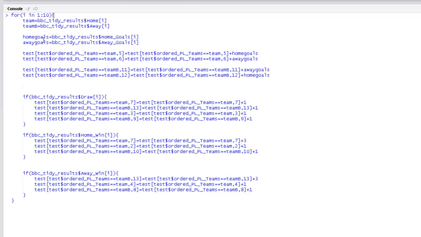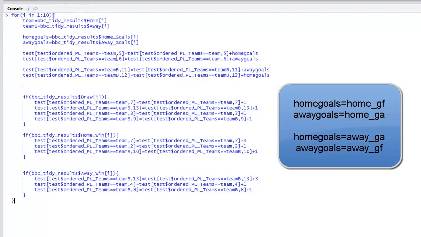So I just create the variables home goals and away goals, since they're already in the BBC tidy results. Then I just add home goals and away goals for the home team, since the home team is called team.